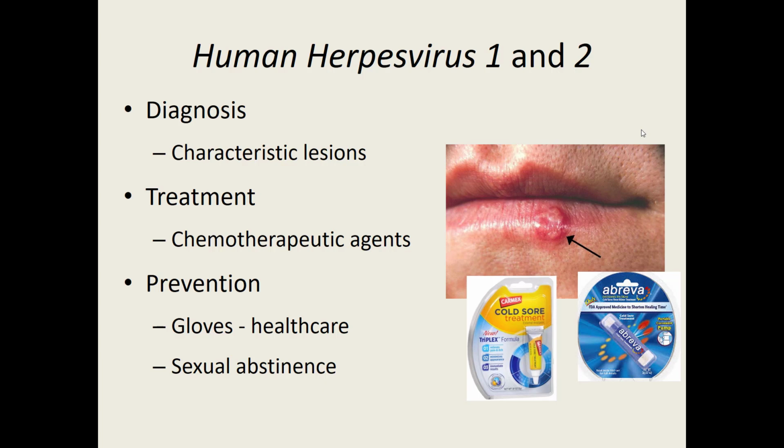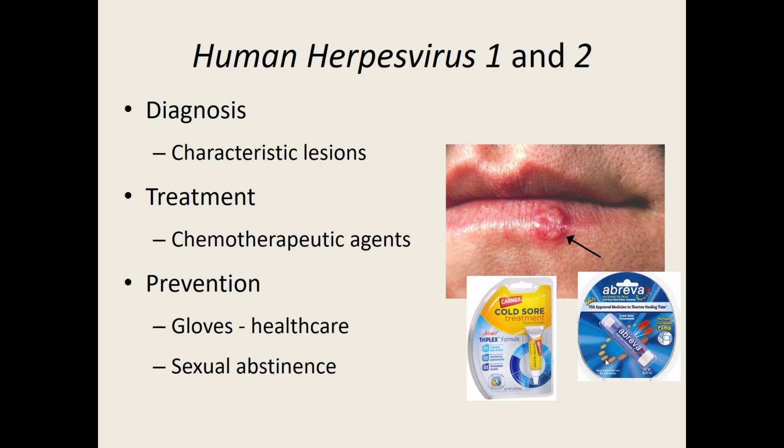Treatments they can do. We do have several chemicals on the market. If you've seen or heard advertisements for these, they limit the duration of the lesions. They don't make the virus go away, but they can make those lesions go away sooner. That just means it's less likely that you're going to transmit the virus to someone else if you don't have those lesions. So it doesn't cure it whatsoever, it just decreases how long you have the lesions. Your best bet is to not get it in the first place, if you haven't already.